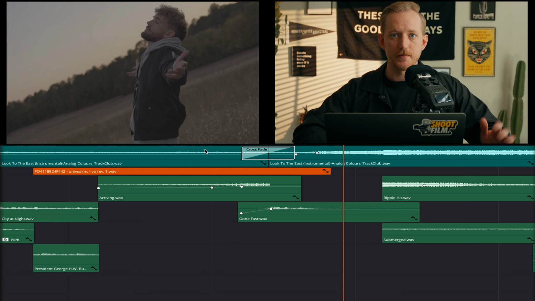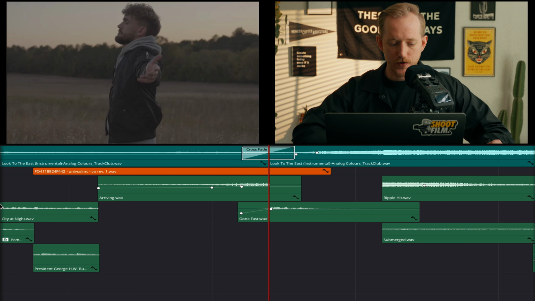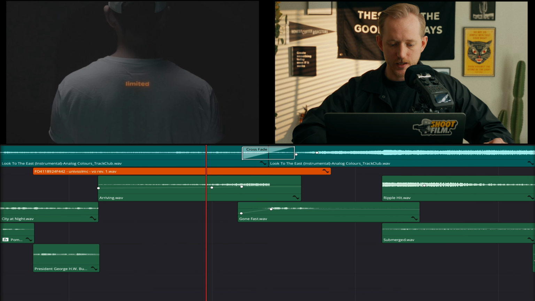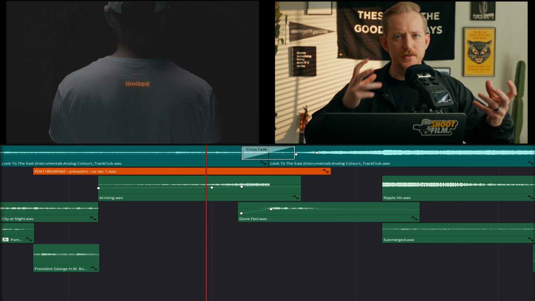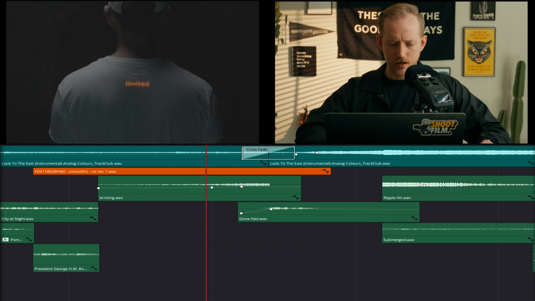He speed ramps into the head back, right? So with all of that together, it just sounds really impactful with the riser into that whoosh. And then when he hits the water, we've got this ripple hit and this underwater submerged kind of sound effect, like bubbles underwater. And here's how it plays out.